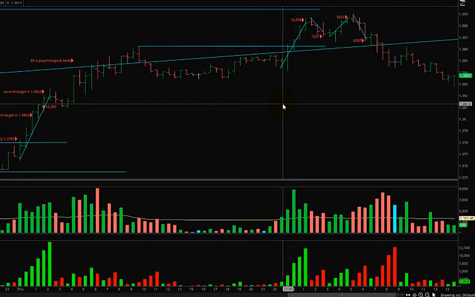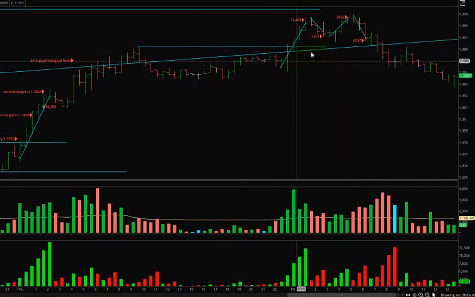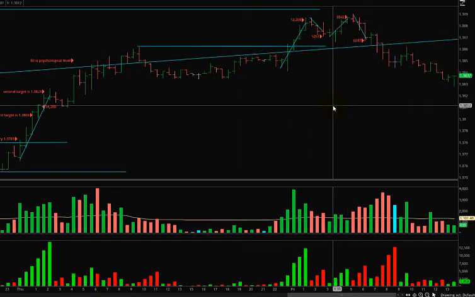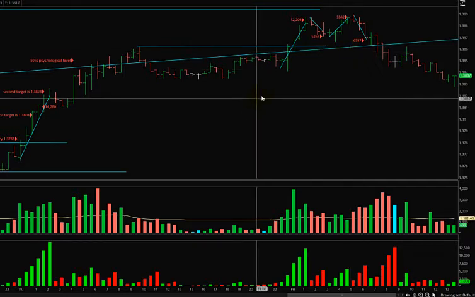I'm always really sensitive to which ones are likely to go sideways and not produce too many opportunities versus one that looks like it's going to create more activity and more participation. And I was well aware that when I got into this trade initially with the pound dollar, it probably wasn't going to be a big move. And I'll show you why I can determine that. One of the ways that I can figure that out is with my point and figure chart. We'll go to that in just a moment here.